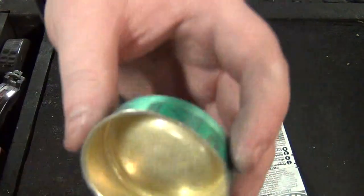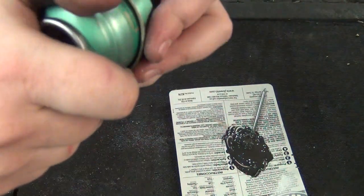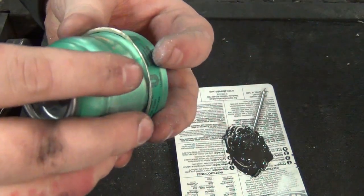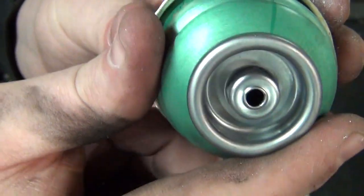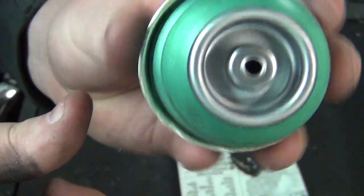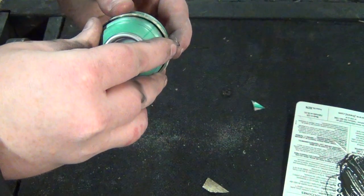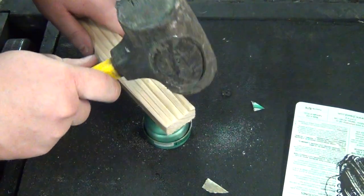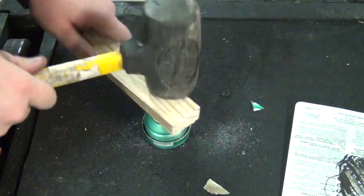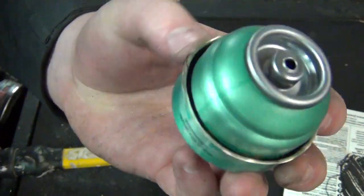We're done mixing up this JB Weld. What we've done is cut these two pieces so they're going to fit super snug into here. We're going to put the JB Weld in, which will keep it in there, and then lightly tap it down with the hammer just to make sure it's seated in there nice. Because of the little tears that this Axe can has, it just fits airtight down in there on itself — that's pretty cool. So now we've got a bunch of JB Weld down there. We're going to get this in here before it sets, then take a small block of wood and a hammer and lightly tap. We're just going to give it a couple minutes, and then we're going to put some holes in it and it should be good to go.